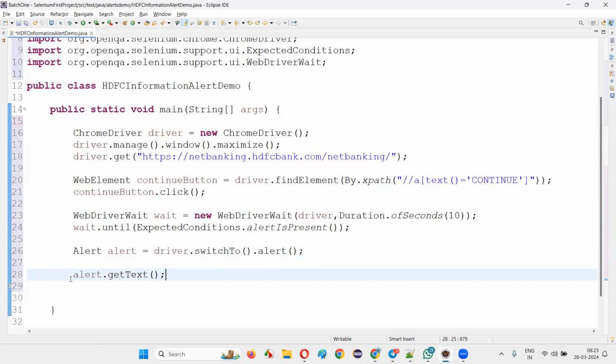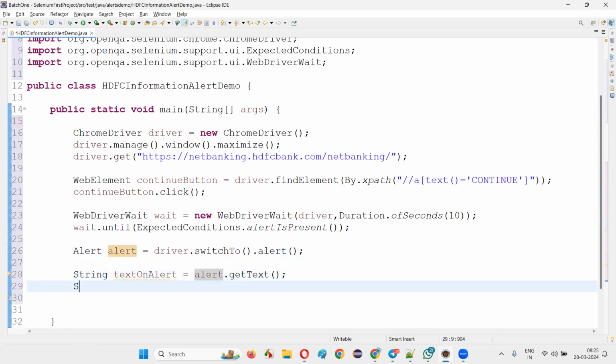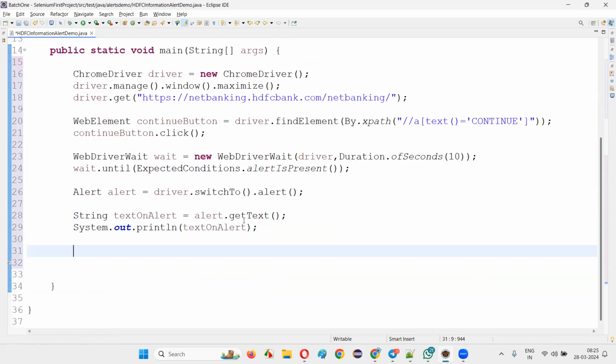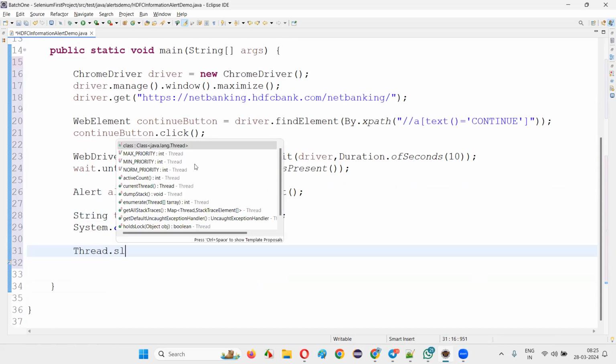Then String textOnAlert is equal to that, and print it out, System.out.println textOnAlert. Then for the next one, I would like to say Thread.sleep just for demo purpose.